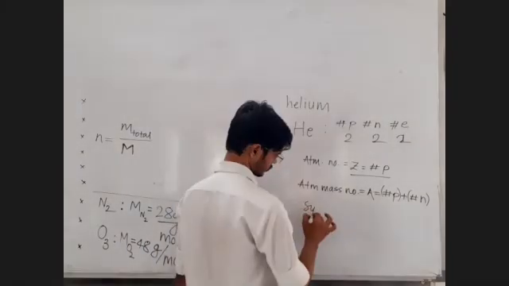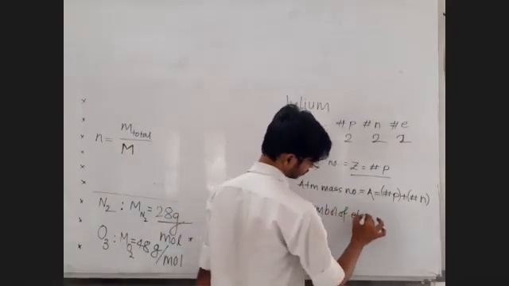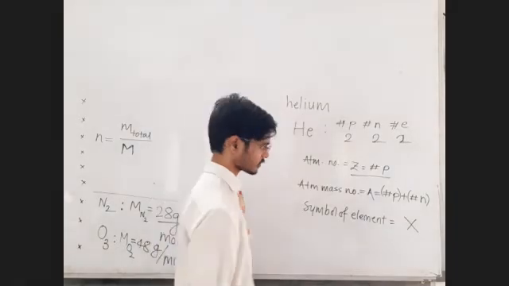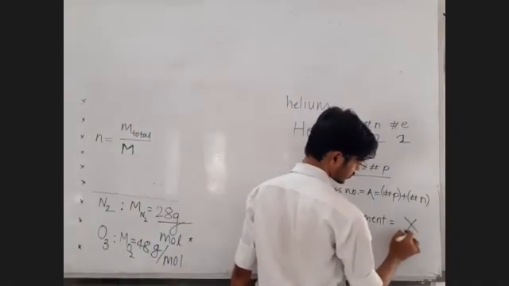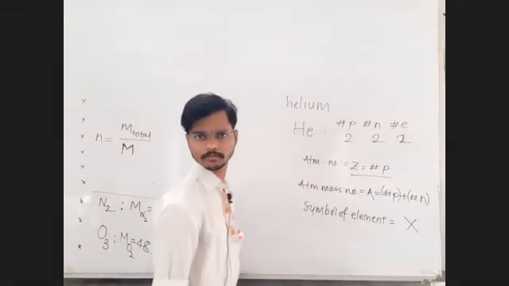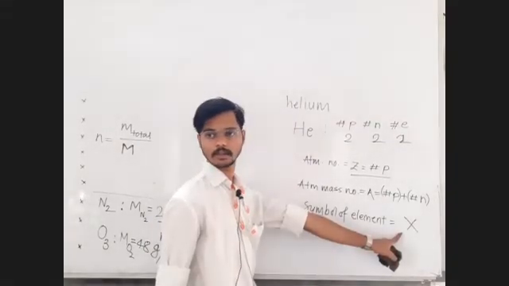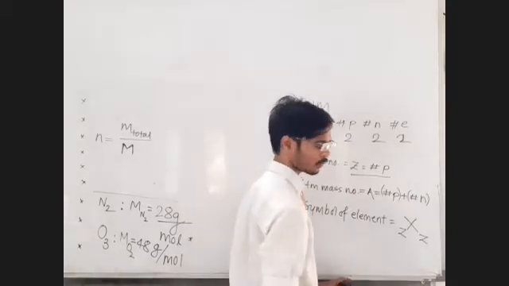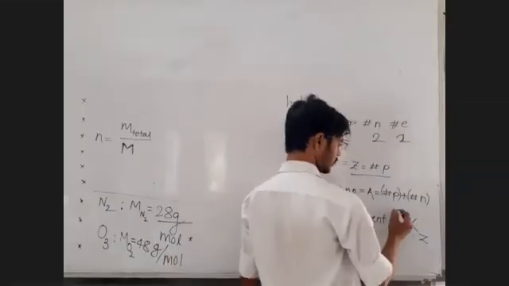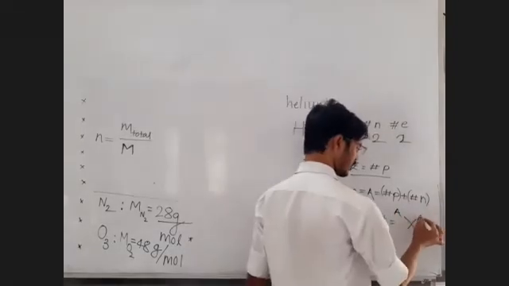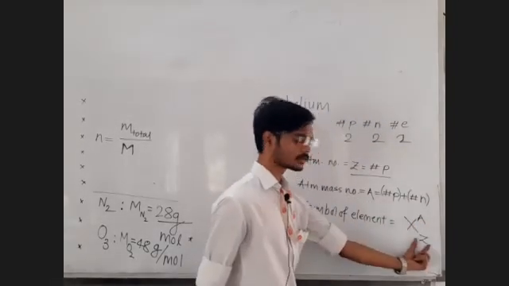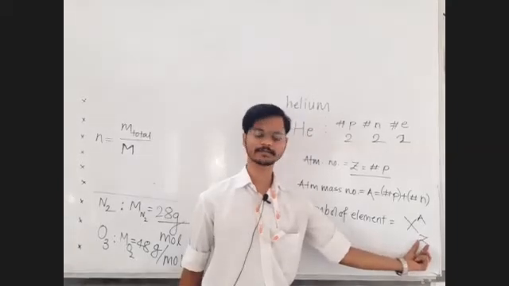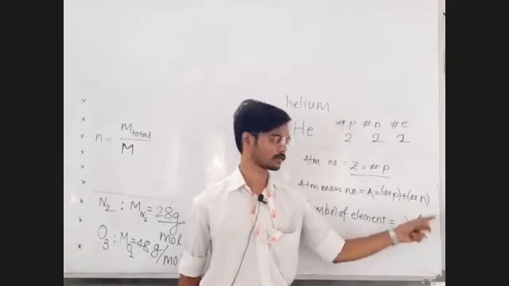Now let us write the symbol of element. The symbol of element is always written like this. Let's say the letter for the element is X. Here, at this subscript, what do you have to write? Atomic number or atomic mass number? Atomic number, Z. You may write Z here, absolutely no problem. Here you have to write the total charge, and here the total mass. Total charge of the given entity, and here the total mass of the given entity. You have to write in this fashion.